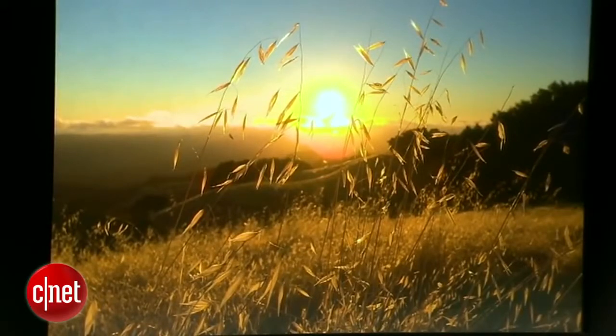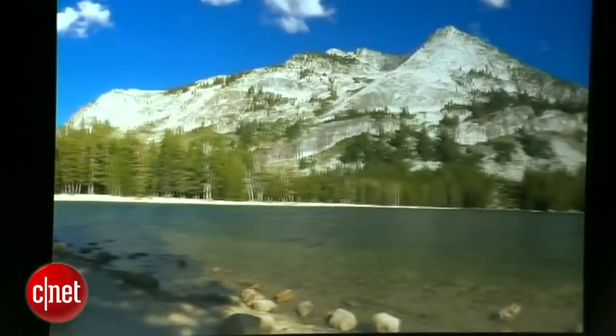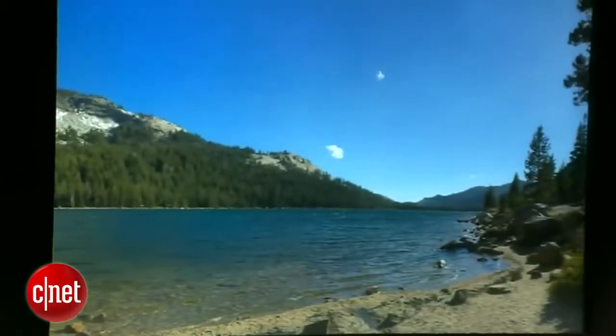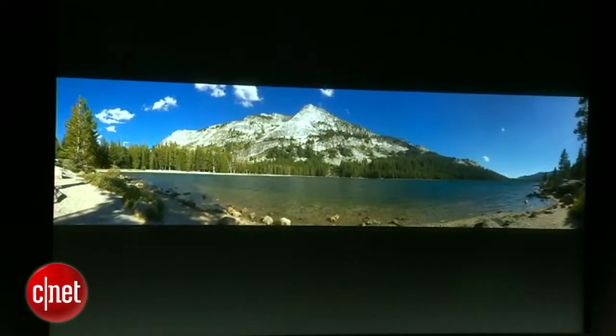A sunset shot, incredible white balance, just beautiful glowing tones. And even the great panorama shots we can take are even better with the iPhone 5S. This is a 28 megapixel panorama taken with the 5S. And what makes it even better now is we can adjust the exposure level automatically as you're panning the scene. So for example, this scene has more sunlight on the right-hand side than the left of the sky, and exposure was adjusted automatically as we pan the scene.